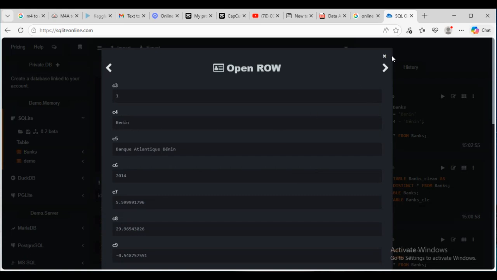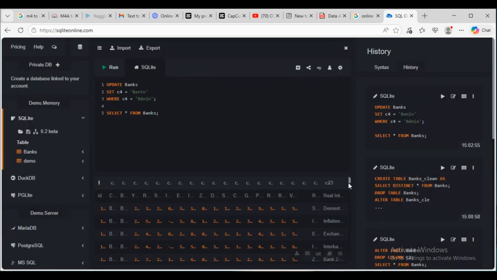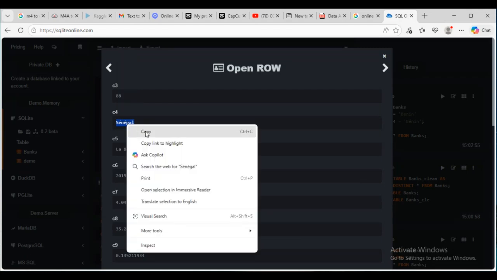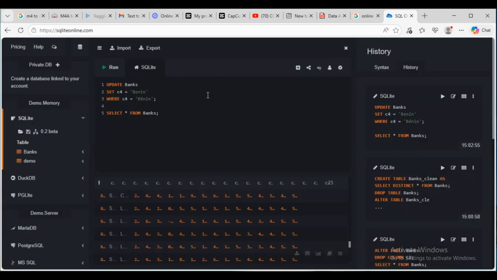Let's try another country. Let me scroll down. I will use another country that may not be correct. Let me see this one. This S here is Senegal. Okay, Senegal also has issues. I can copy this one. This is the wrong one. Click copy, cancel here. Now say change to what? To the correct one, which is Senegal.